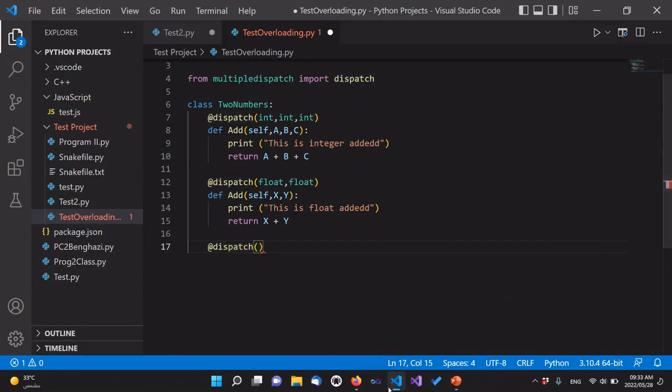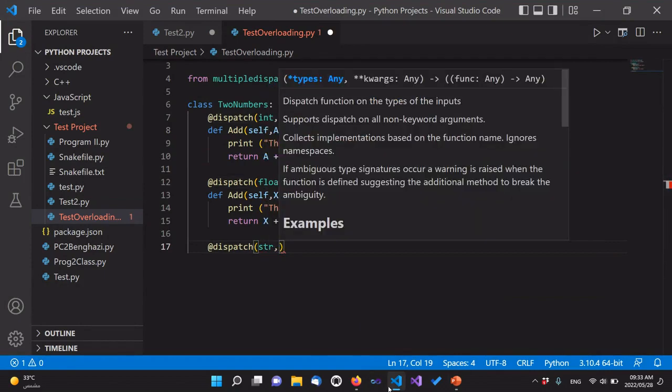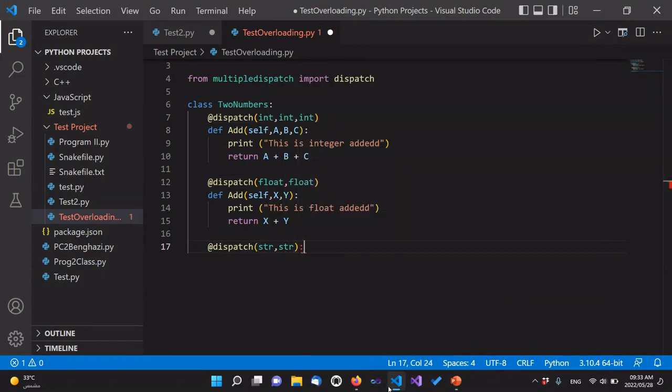So here str comma str, oh sorry, with def add, self comma, for example a and b.